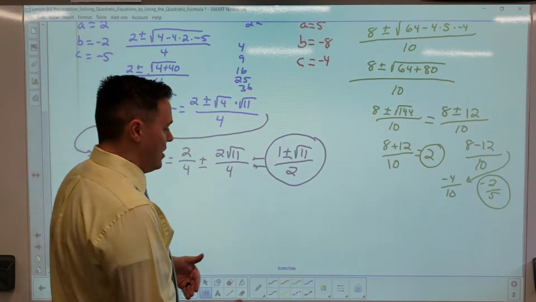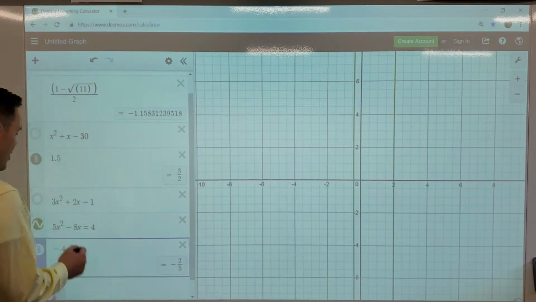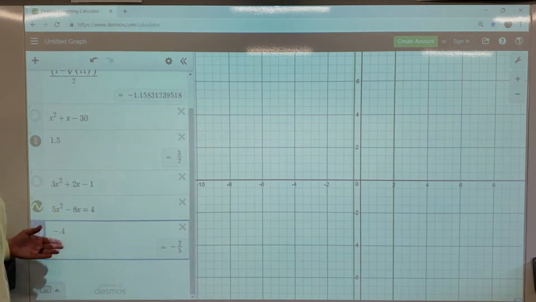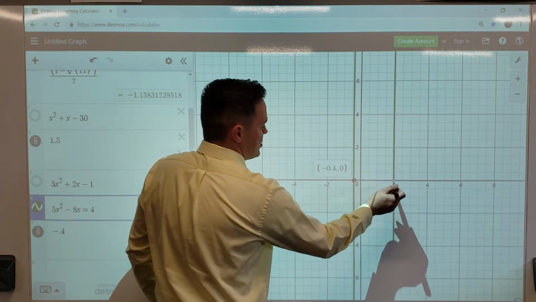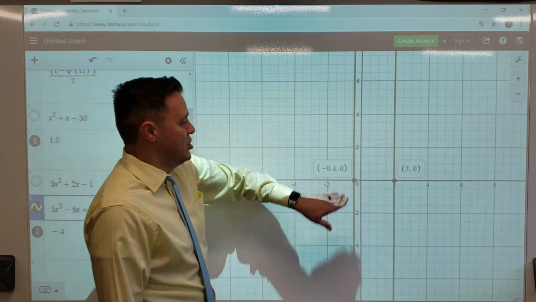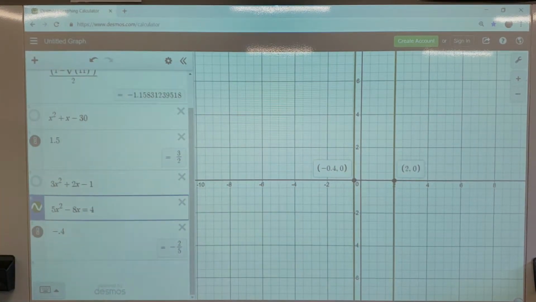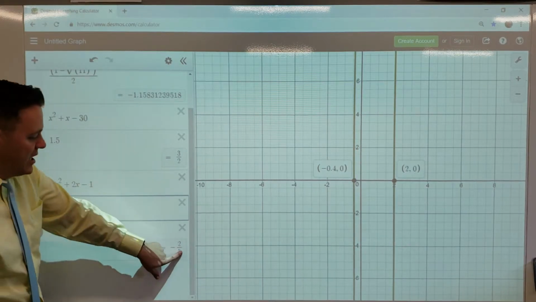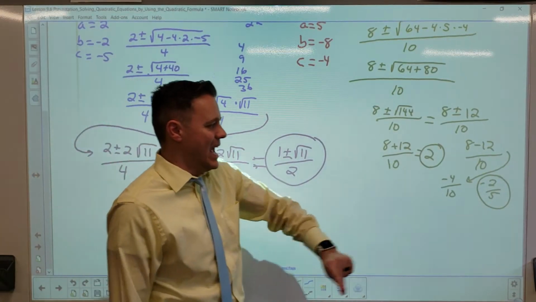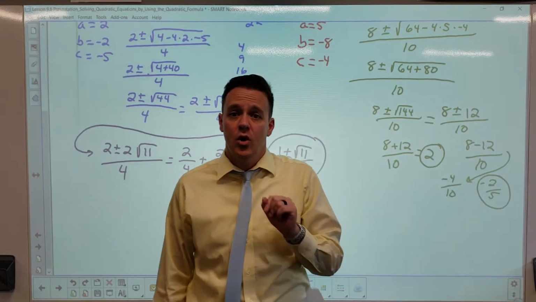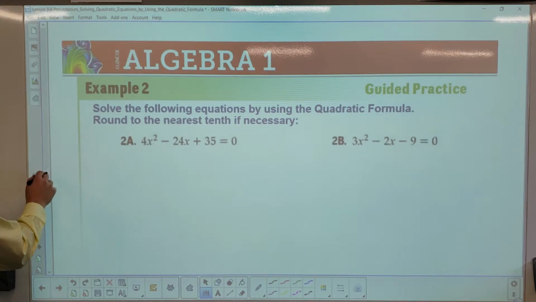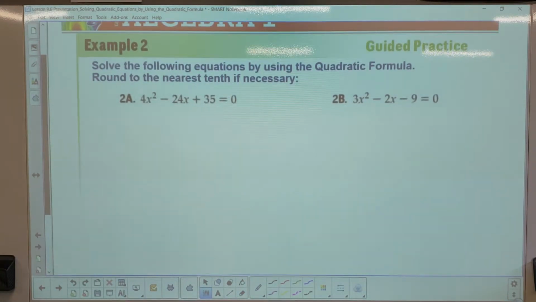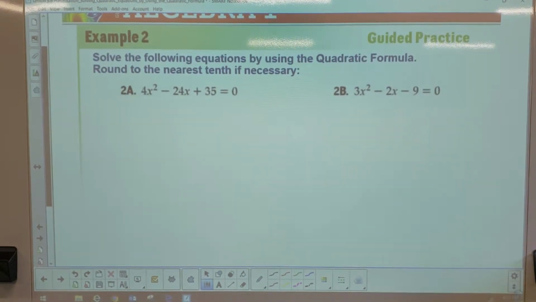All right, everybody understand what I did? I graphed it. You don't have to change anything up with decimals. That's kind of the cool thing about this app, okay, that you guys have. Sometimes you don't have to solve it. I got my point of 2, my other one of negative 0.4. I put in negative 0.4. I clicked the fraction button. It gave me negative 2 over 5, and that is exactly what I got there. So see how it works? All right, what I want you guys to do is please go ahead and try these on your own, and then we'll go from there.